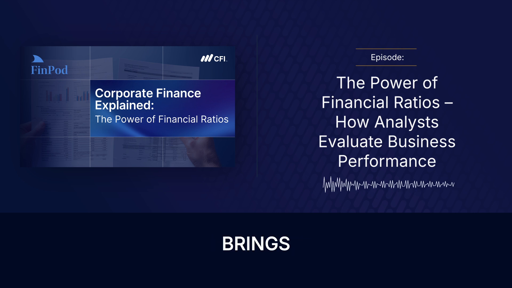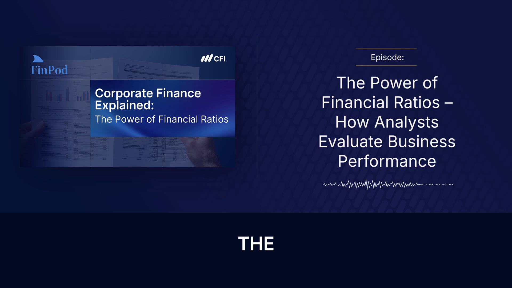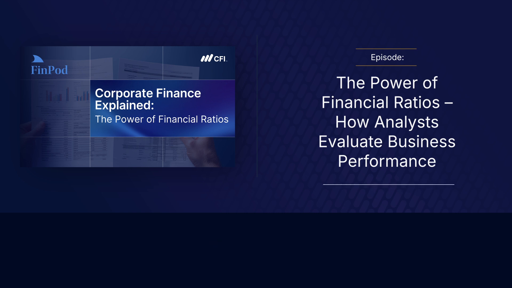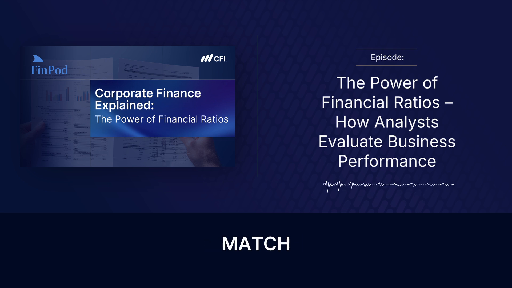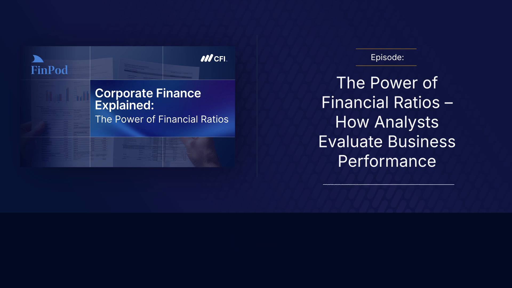That brings us to the final important question: how do you connect all these ratios back to the business strategy management talks about? You have to analyze ratios across three dimensions. First, across time — are the numbers getting better or worse year after year? Second, across peers — how does the company stack up against its direct competitors? Are they leading, lagging, average? And third, and maybe most critical, across strategy — do the numbers actually match what the company says it's doing? If management claims they're a premium, high-margin player, but operating margins are consistently falling or below peers, that's a huge red flag. That misalignment between words and numbers is often where you find the real trouble or the hidden strengths.